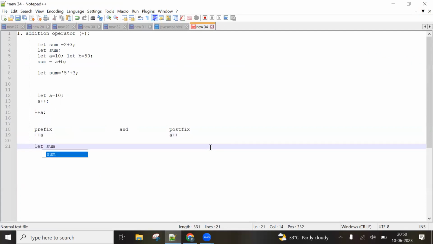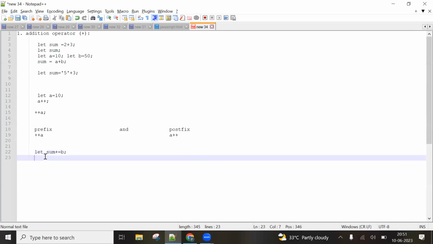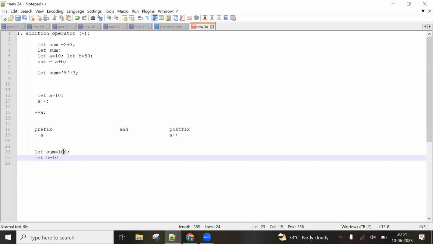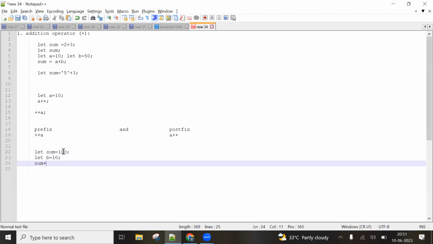Now I have another scenario. Let sum equal, okay. Now what does this mean?